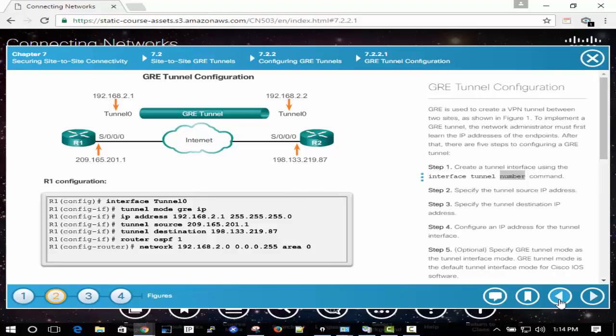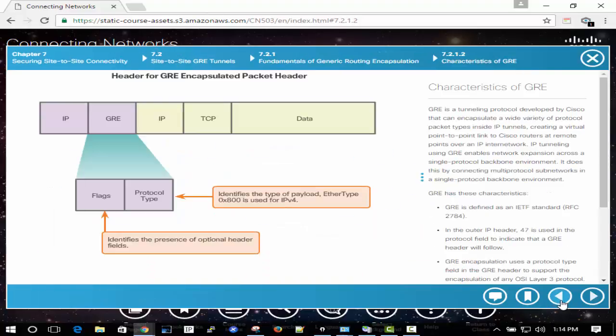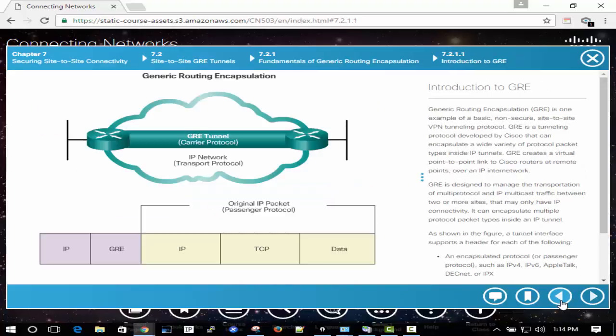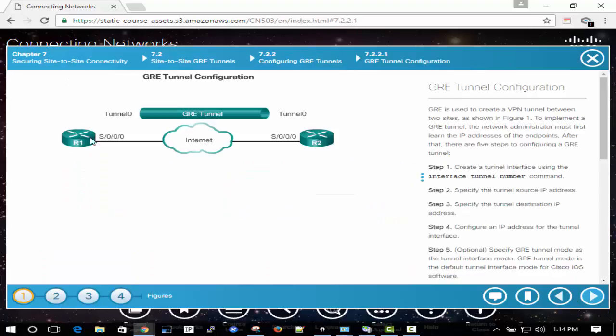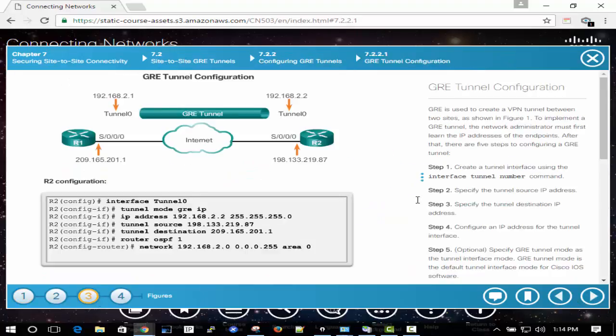What the heck? How did I forget what GRE meant? Generic routing encapsulation. Yeah, that was a hard word. Alright, so that's why it's called a generic routing encapsulation tunnel, because primarily what we're going to use that for is sending routing information. But we have to form this tunnel on both sides, and if you ever try to ping the source once you set up this tunnel, this typically fails.